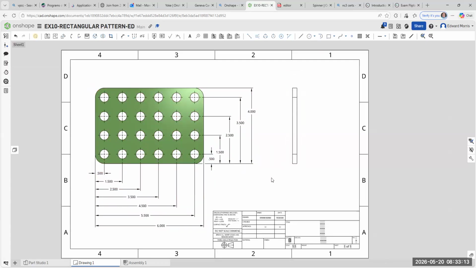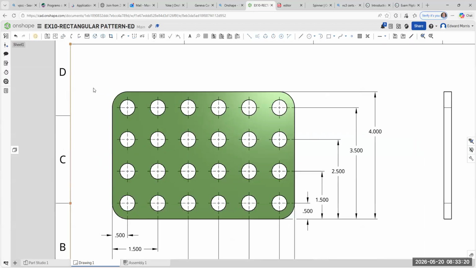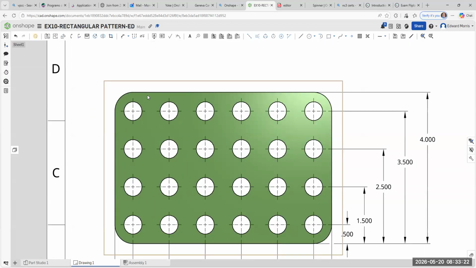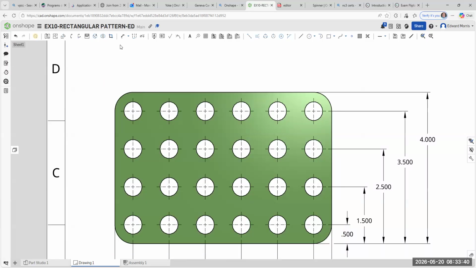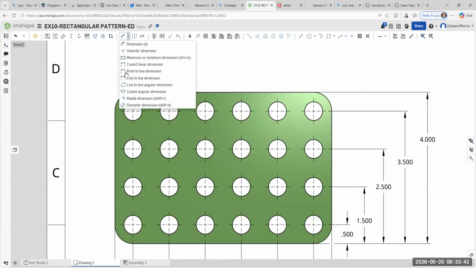This should automatically update. All right, y'all get that? Okay, now we need to put a dimension here on the fillet or the rounded corner. That's actually not truly called a fillet. I don't know why the CAD software packages always do that. A fillet is an internal rounded corner. A round is an external rounded corner. But anyway, they all seem to call it a fillet.